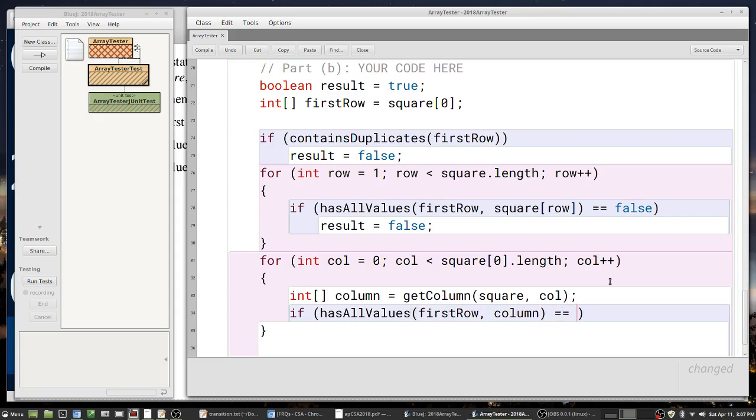Okay, much better. So if that is equal to false, then we have the same kind of situation here where I just set result to false. And then that's pretty much it.